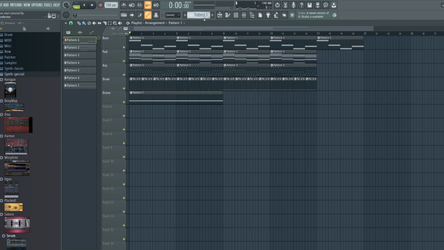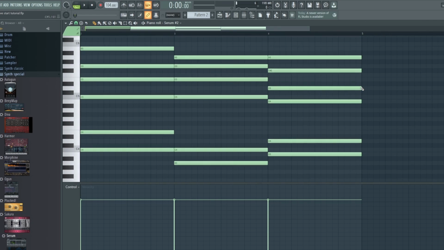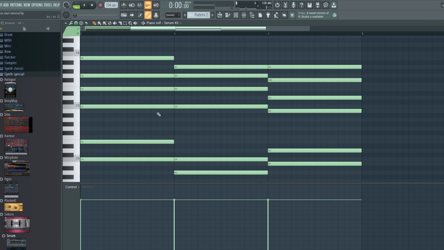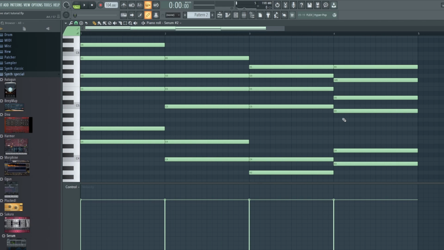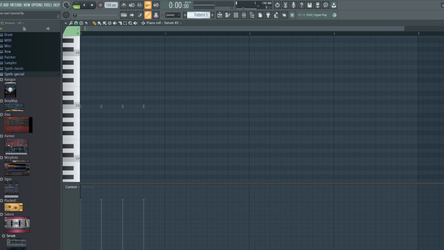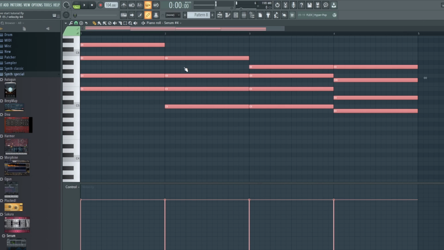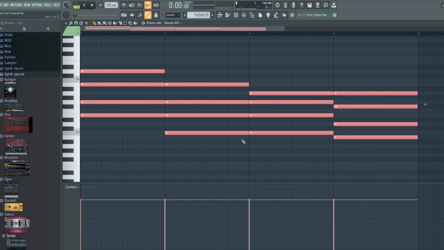Or the other option is, let's head over to our chords here in pattern 2. And what we could do is simply copy and paste the chords into our new pattern, pattern 8, pick out Serum 4. And what we'll just do is paste these in for now.